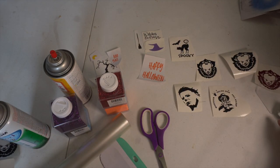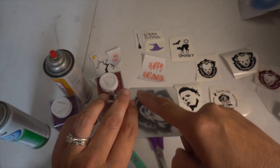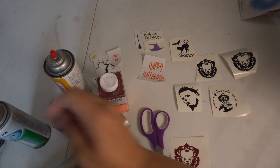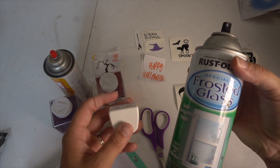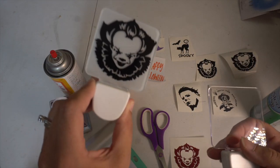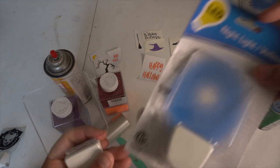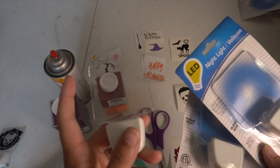So to get started, you need to figure out if you want to just frost them like I did this one, or put glitter behind it. So I'm going to do a simple one. My daughter said to do it red, so I changed it to red. So I'm just going to use this one and spray it with frosted glass, but I'm going to do it outside quickly because I don't want to smell this in the house — you want to do it in a well ventilated area. I'm going to spray this and just do one coat. Let it sit for a couple of minutes; it does dry really quick. So I'm going to go off camera really quick, spray these, and then come back and show you the next part.